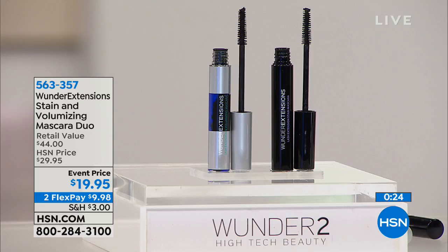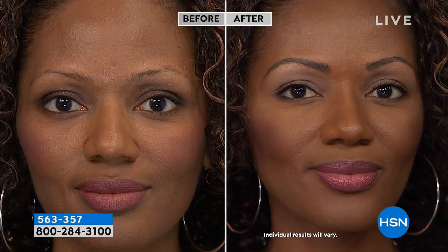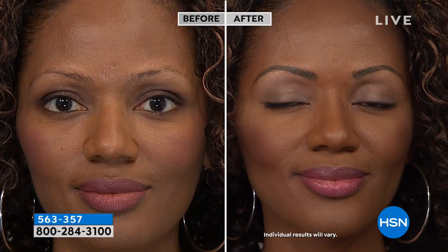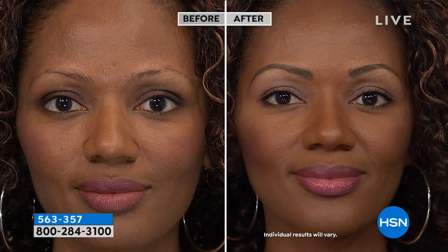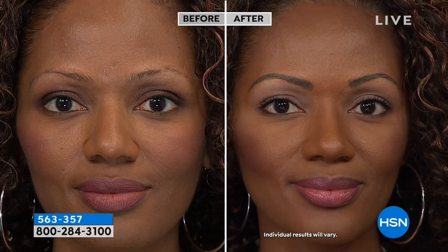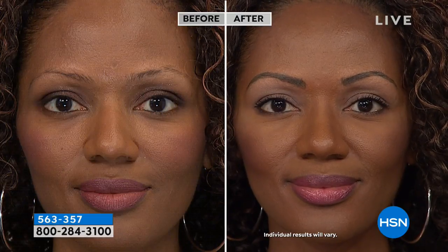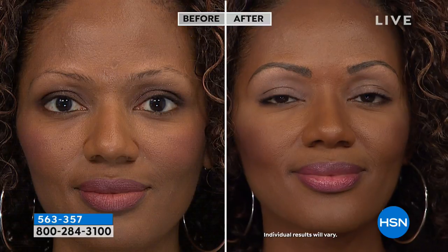Such a great value, because that volumizing mascara is really a two-in-one. The silver tube that you see there, because it's volume and it's lengthening. And sometimes you have to buy two separate ones to give you both of those qualities and features. Oh, wow. And now Monique, this is what I'm talking about, that more natural look, beautiful. Monique is wearing the Wonder Stain, giving her that dark pigment, that nice, beautiful, natural look without being overly done.